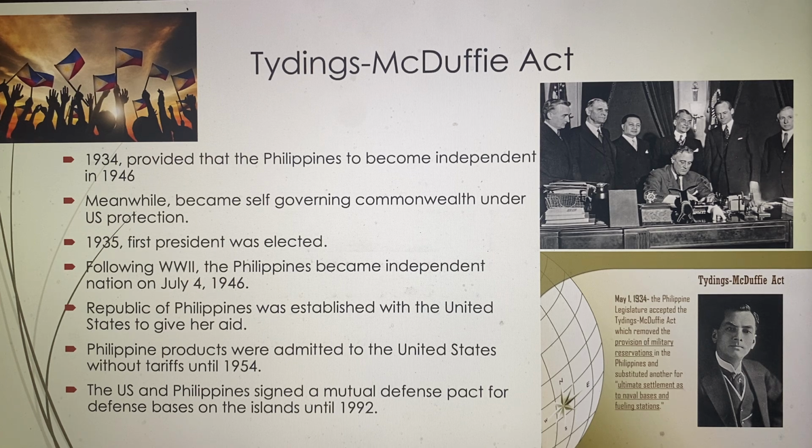And following World War II, the Philippines became independent. They became an independent nation on July 4th, just like our 4th of July, only in 1946. So that was their Independence Day. Here's a picture of their Independence Day. The Republic of the Philippines was established with the United States to give her aid. And then Philippine products were admitted to the United States. They didn't have to pay any tariffs until 1954.